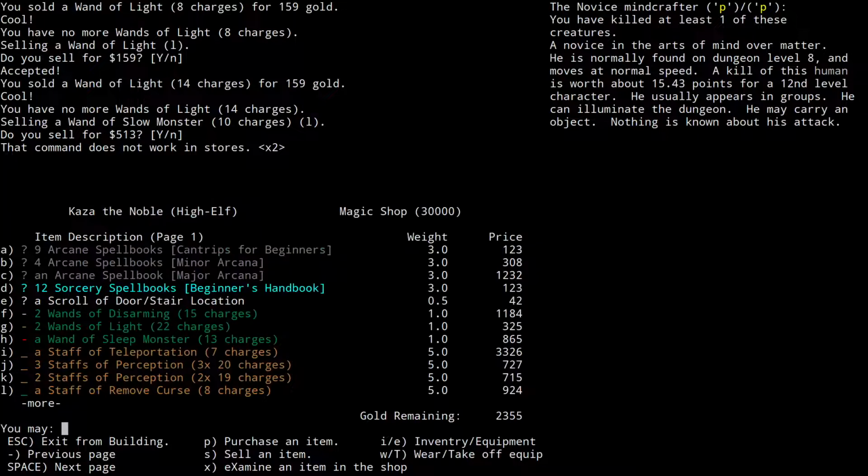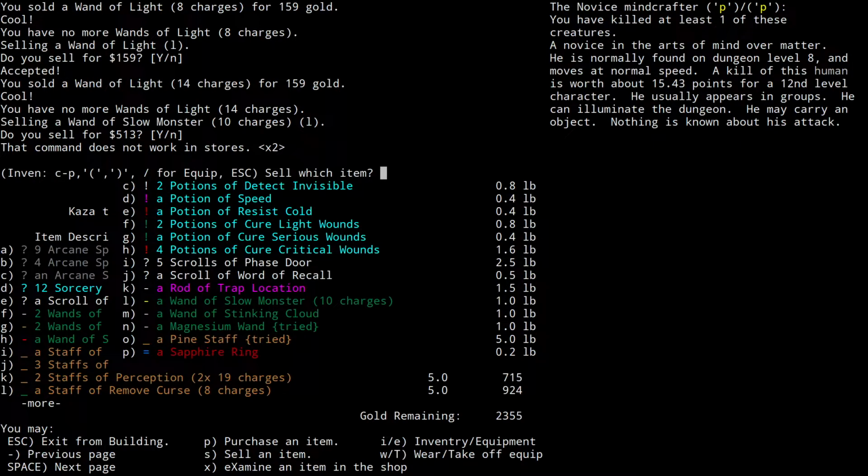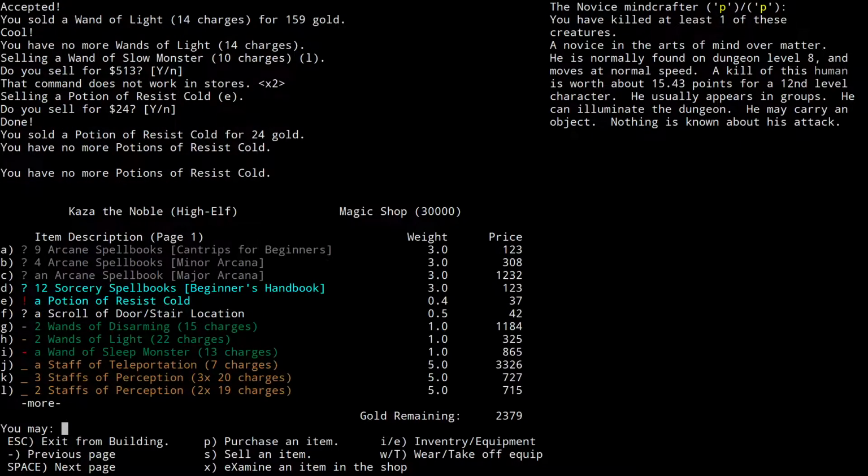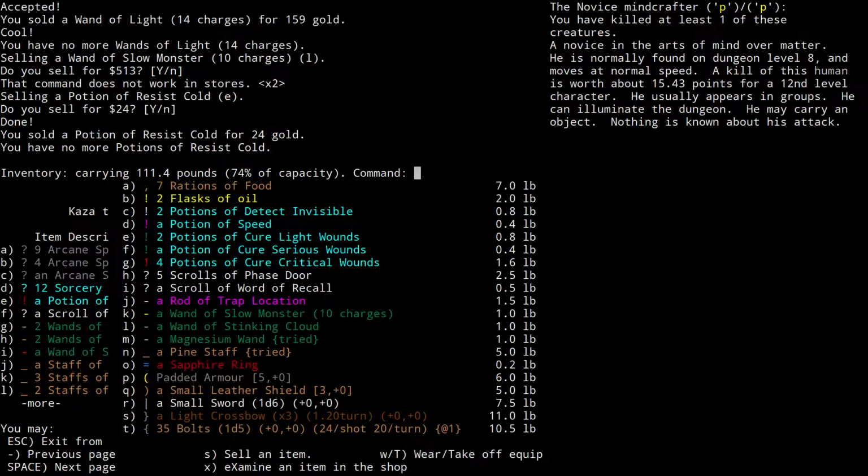I'll get an identify scroll and see what that other wand does. What else? Okay, I'll get 2 identify wands, 3 identify scrolls. I hope. Jeez. How much is this potion of resist cold worth? Not much. Let's just sell that. Free up a slot. Okay.